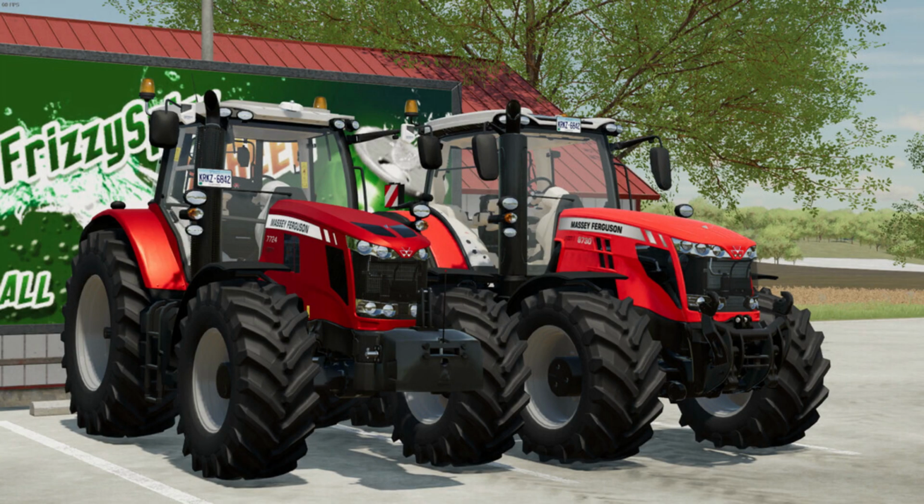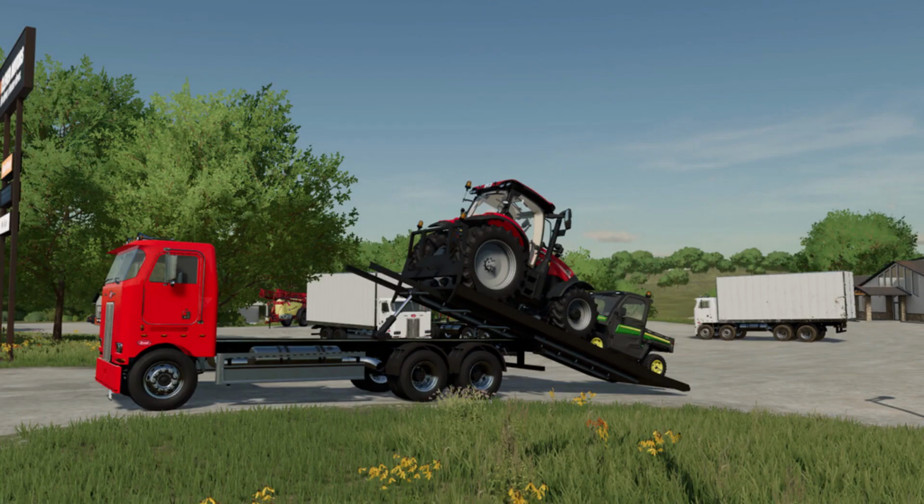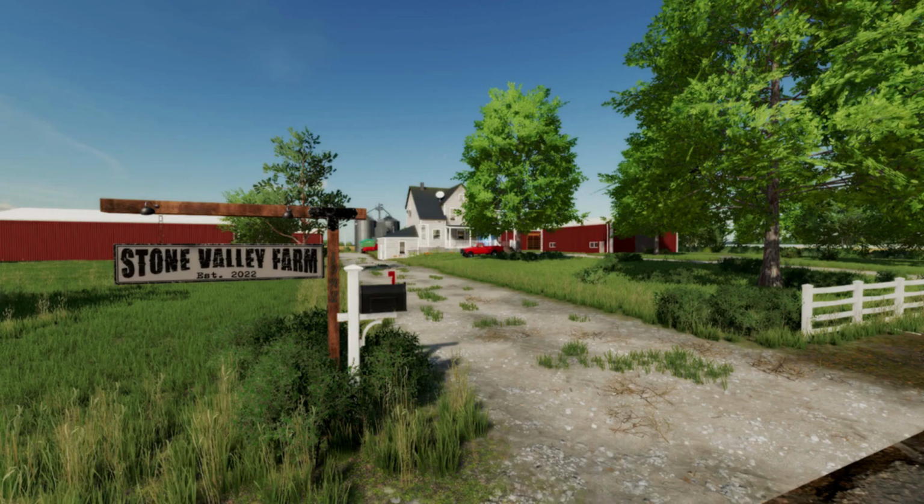We've got an update for the Massey Ferguson 76, 77 and 87 series by KRKZ Modding. In the changelog for that, it's got the gearbox has been adjusted for the MF 7600 and 77, although to be fair, all these updates are for the 7600 and the 7700. So we've got the minor bugs fixed, the rims have been changed, small changes have been made and store icons changed. Got an update for the AW362 rigged by Adams Kong, and in the changelog for that, it's got fixed issue with exhaust.